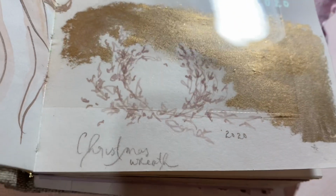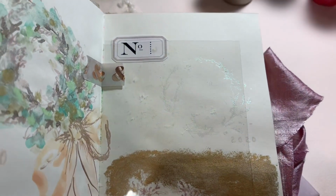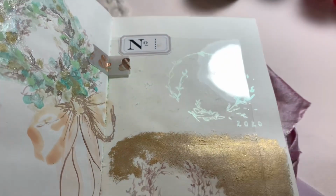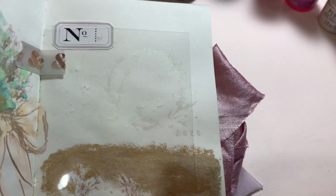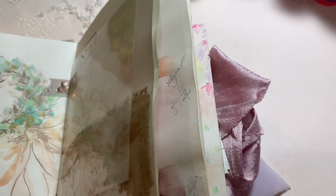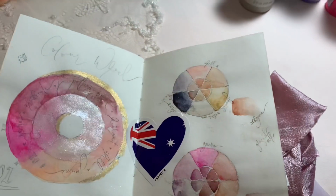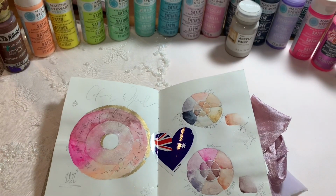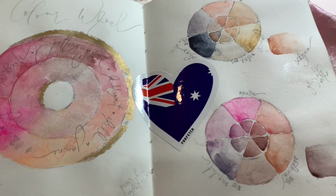This page here was from the advent calendar last year, and we worked on some wreaths, and then I added a little bit of transparency because I did use oil pastels as well. The one here is with the FW Interference Green, which I really love. I've done whole big frames with it that I'll show you in the upcoming label emblem videos that we have.